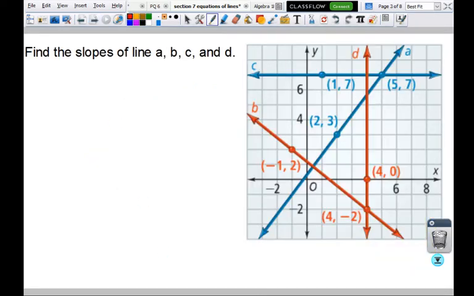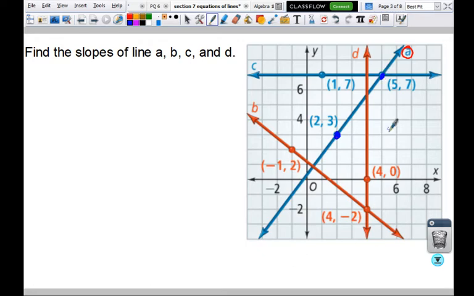Alright, so let's go through. We're going to find some more slopes. We're going to find the slope on all of these lines here. Let's start with line A, which is this one right here, the one kind of going up and right. When I find the slope of these lines, I need to pick 2 points I know for sure. On these problems, they were kind of nice because they gave us points. Let me try to use the same colors so it doesn't look weird. They gave us these 2 points right here.